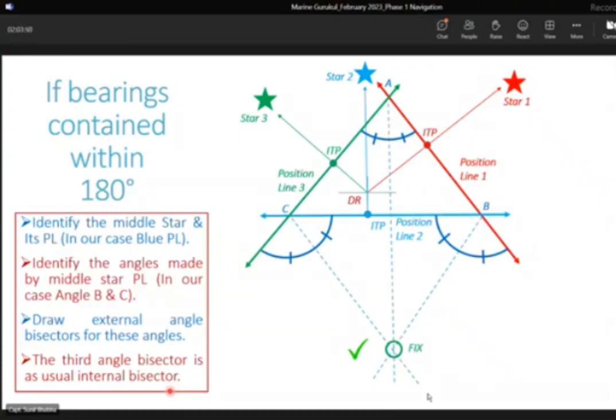Sir, we can take any angle bisector also, correct? Ask again, beta. Sir, like we have taken at this position the bisector of the external angle at C and B. So we can take A and B also. No, beta, no, you cannot take. I told you, middle PL, you have to make the external bisectors only of the angles of the middle PL. Okay, okay, okay. Sir, I just drew side by side. It is coming. Great, beta. Excellent. You are fast, man.